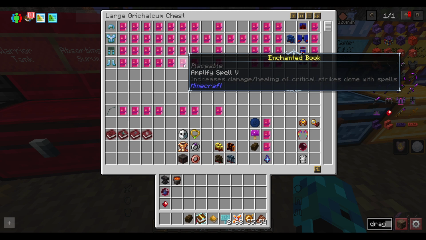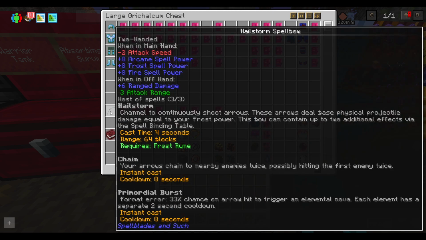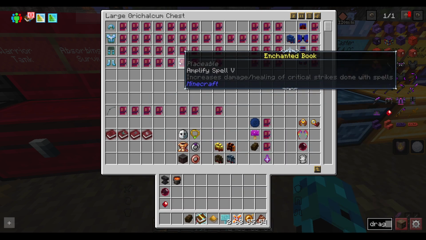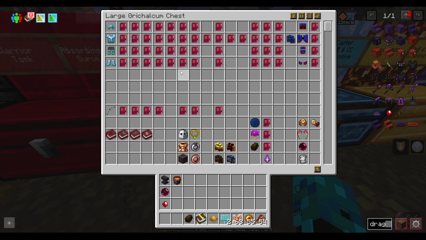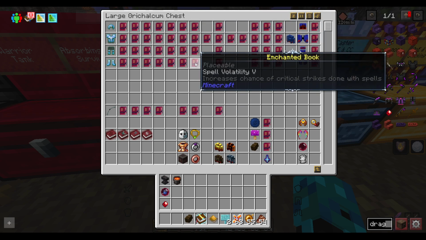Then, of course, Amplify Spell, that increases the critical strikes that's done with spells. You're not going to be doing any healing with any heal spells because you don't have heal spells. But the critical strikes done with spells, so I don't know if Chain counts as that, but I know Primordial Burst counts as that, and those Elemental Novas can actually hit for quite a lot when they trigger, so Amplify Spell is something good to have, and it does stack, so make sure you stack it on all 4 pieces of your armor.